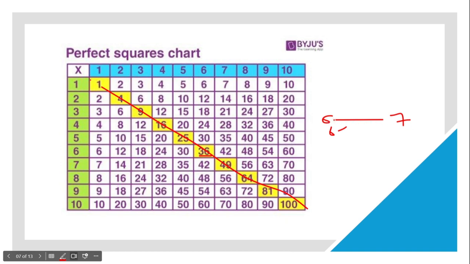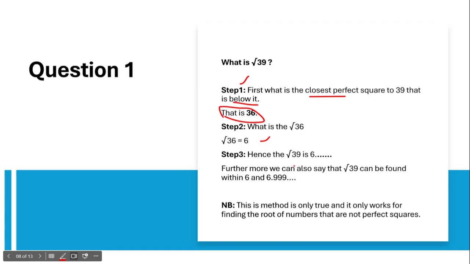So root of 37 can never be directly 6, 6.0, what I'm trying to say. Same as root of 48 can never be directly 7, because it's only the root of 49 that is 7. There's no other number within the range that will give you exactly 6 apart from 36. So therefore, we have already proved that the square root of 39 is 6 point something something something.